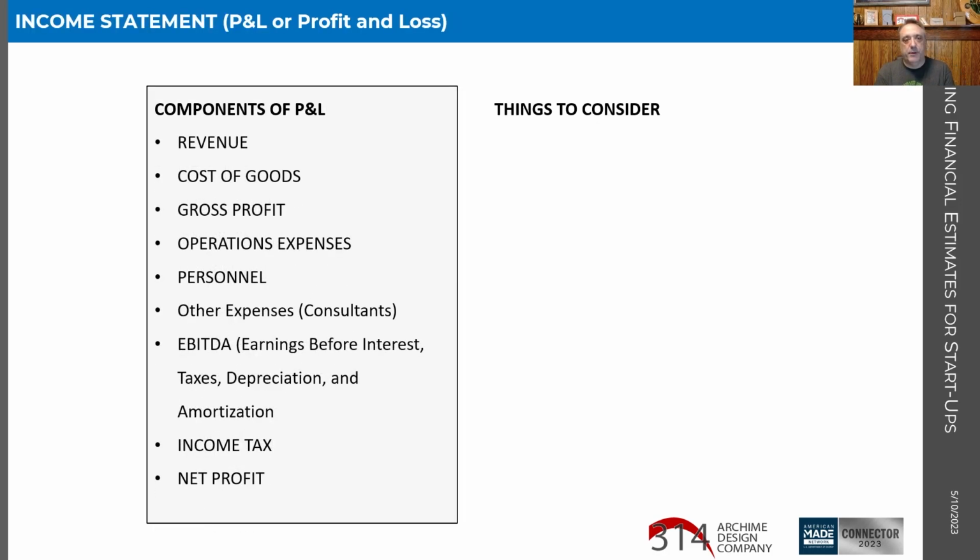Components of a profit and loss statement or an income statement are your revenue. Obviously, you're going to make money when you sell products. Your cost of goods. So anytime, especially when you're making a product, you're going to have cost of inventory and goods to build that product. Or even if it's just packaging of something that you're receiving, that's a cost of good. In some instances, you may be developing, say, software, and there's costs involved in maybe distributing that, or documentation that you put out there. You may want associated costs with that.